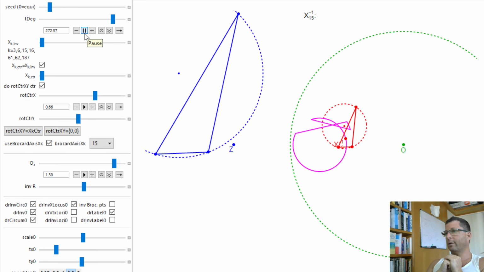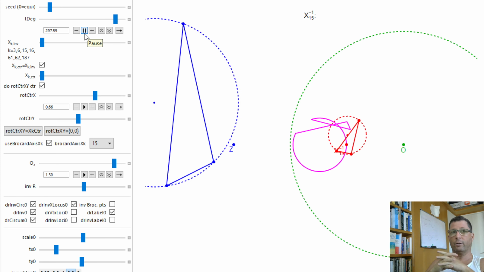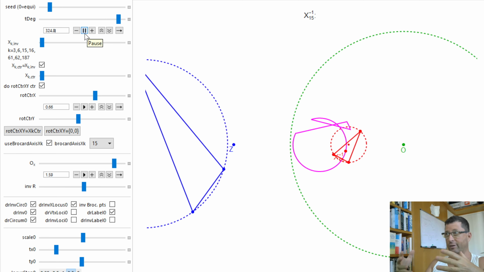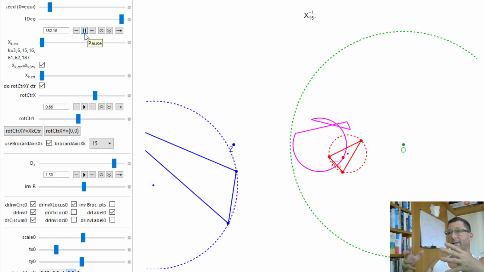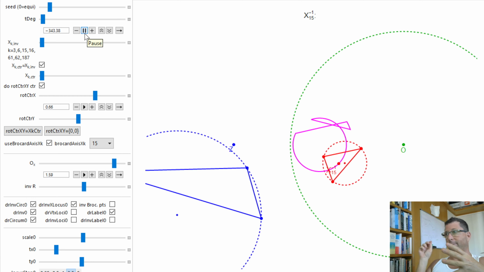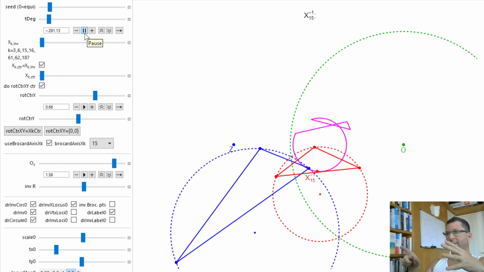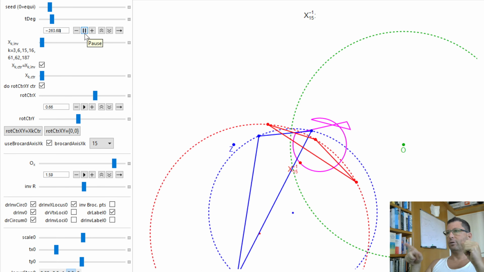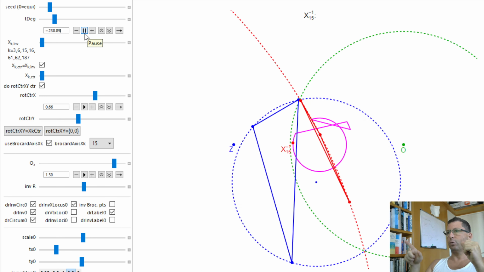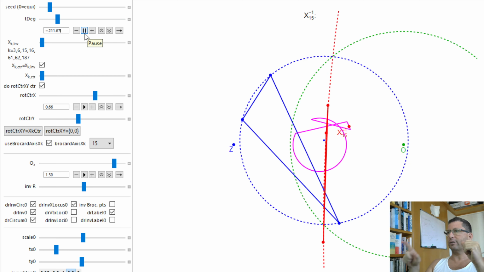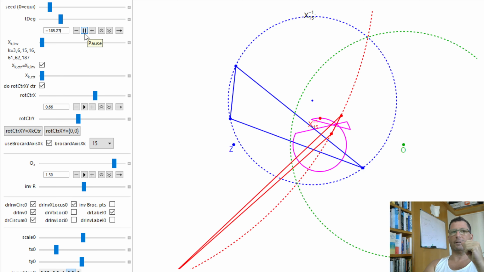O is exterior, I'm not undergoing an inversion. The red family is not undergoing an inversion. It's only going to undergo an inversion when the circumcircle of the blue family passes through O. And when that happens, I'm going to be switching circular arcs. I switch circular arcs, I'm on the second one, and then I switch back.